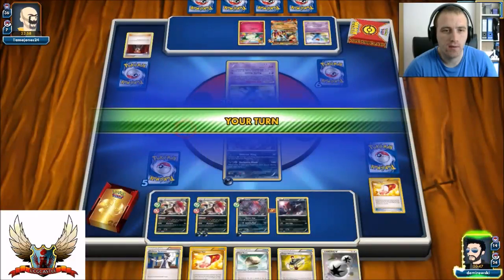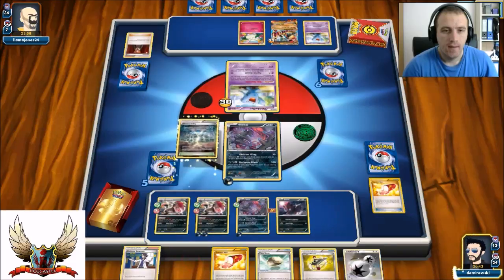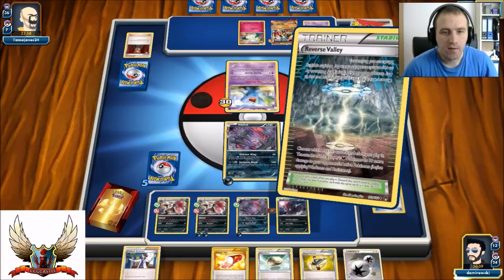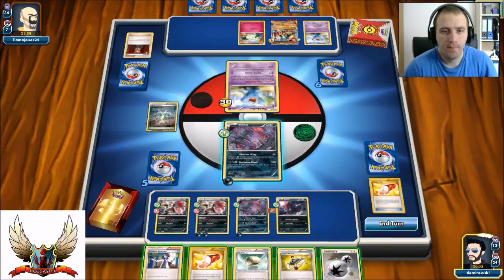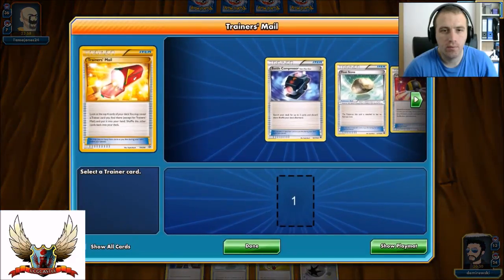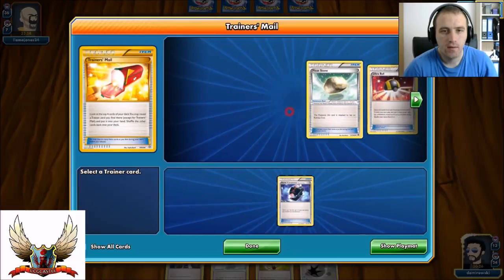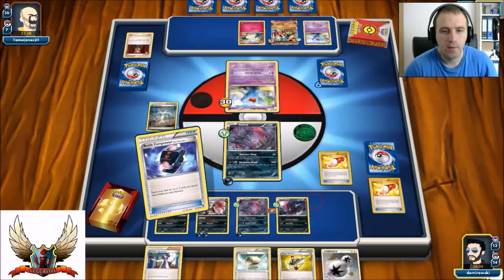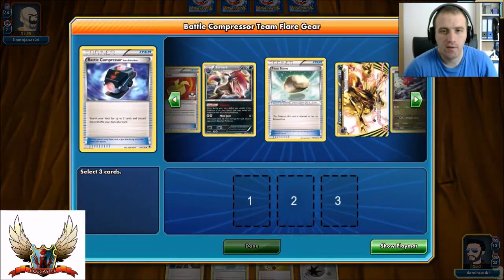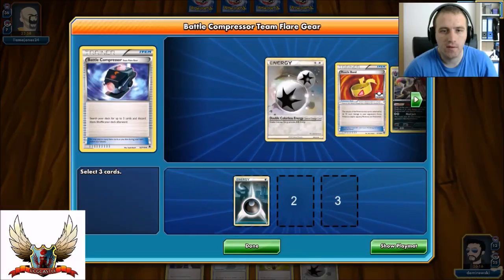Oh, no, I won't, since I have all 4 Battle Compressors already discarded. So Reverse Valley, definitely useful. Can I find maybe a Muscle Band? Nope, I can't. Battle Compressor, Ultra Ball. I guess I can take Battle Compressor, but I just want to discard some Darkness Energy cards. How many of them do I have? Only 1. Okay, so only 1 will be discarded.